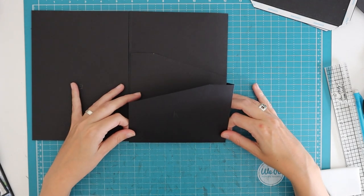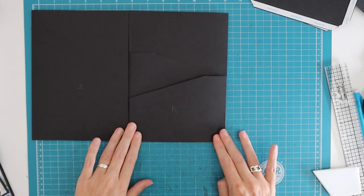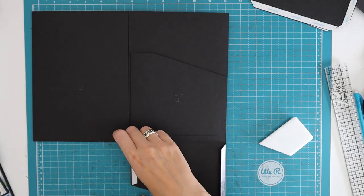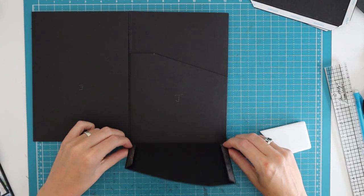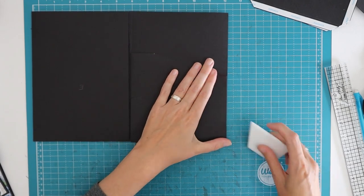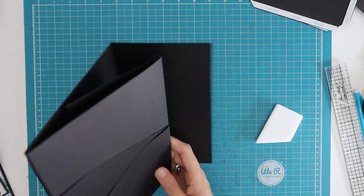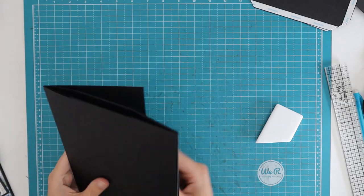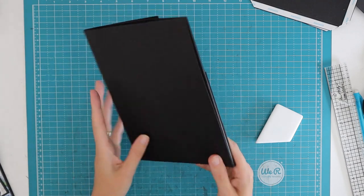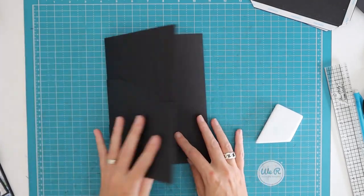So, same thing. Again, you can place your tape. I'm not going to worry about it now. I think you got the point. And then place it on here. I don't think it's the end of the world that it's not completely straight. It's just sticking over here a little bit. I don't know how well you can see that, but I think it will still function.